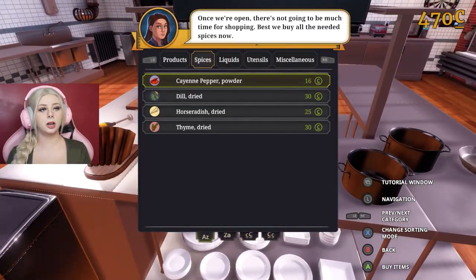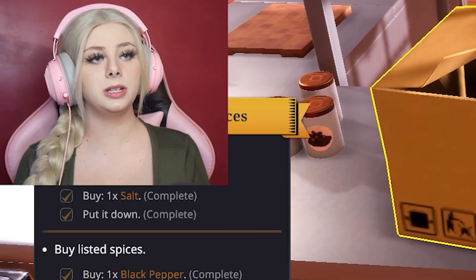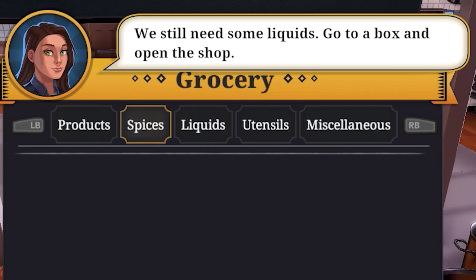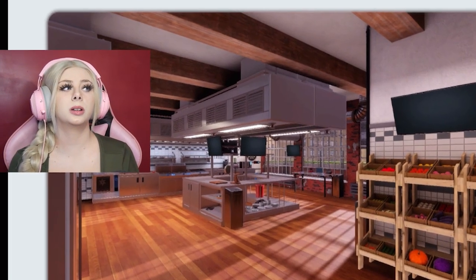I don't need this lady to talk to me anymore. She's like the Kendra of this game. It's like, just shut up and let me do it. We need liquids now. Lady, I've had it. I don't want to manage a restaurant. I just want to cook.